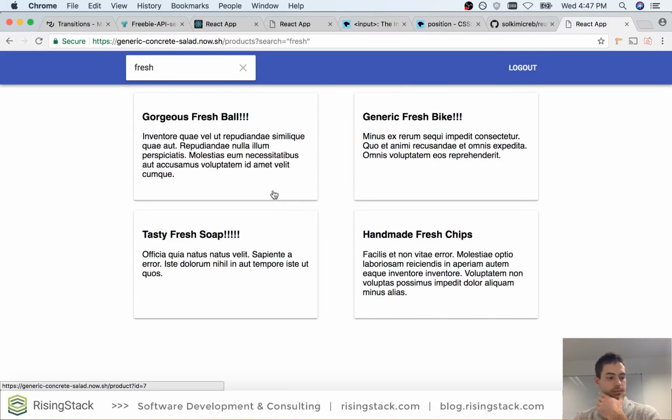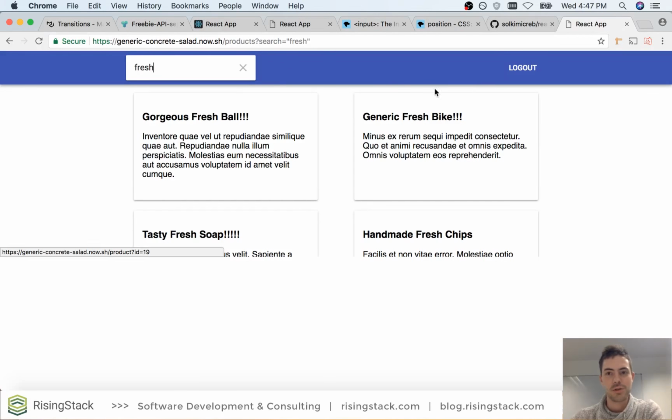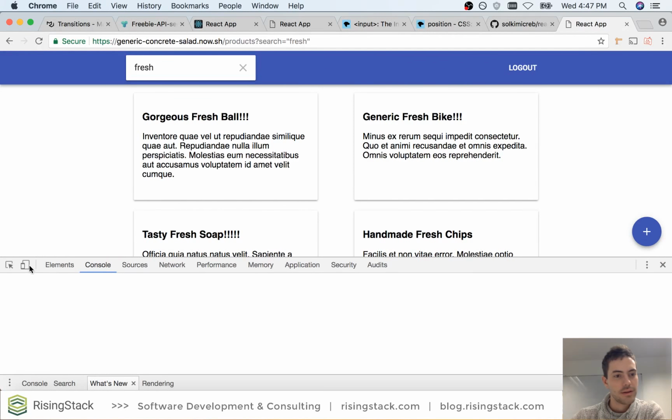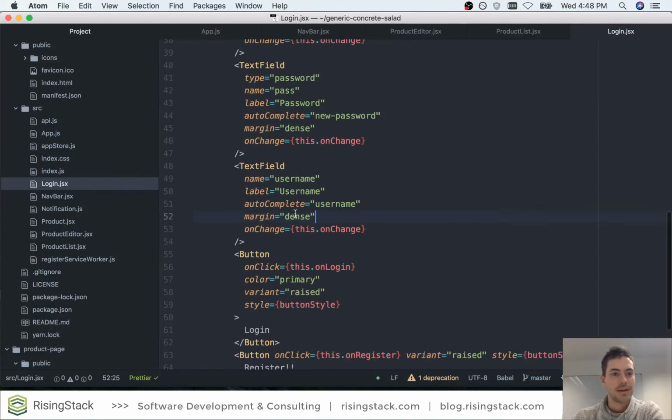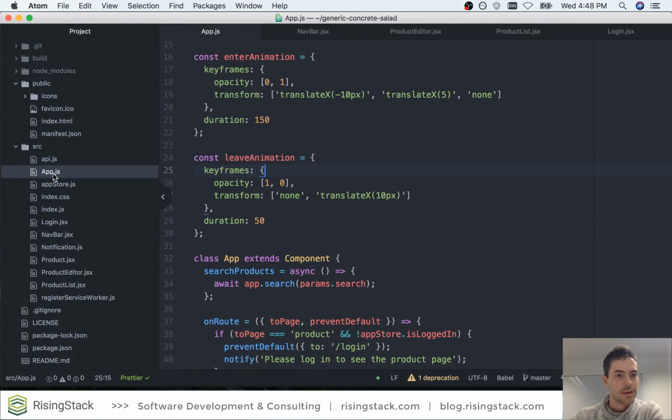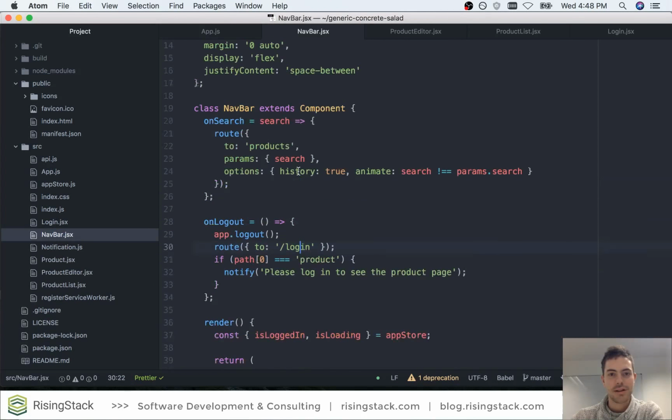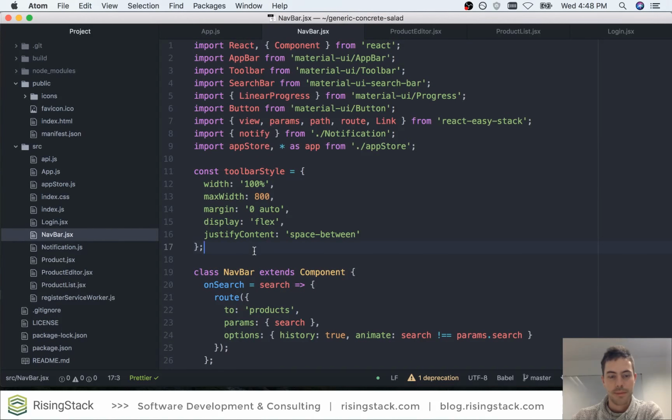Okay, let's see what else we are missing. I think we have a little issue with the top bar, and then after that we will do some native playing around. Yeah, the top bar should be a bit nicer basically. So again, I think the issue with the Nav Bar is that it doesn't have any padding.